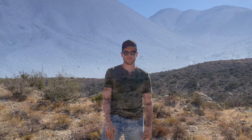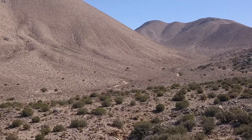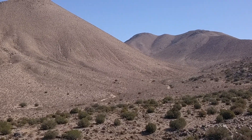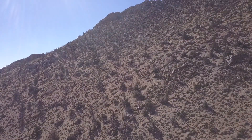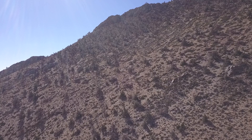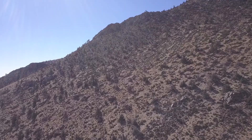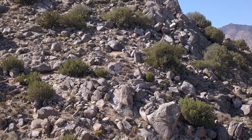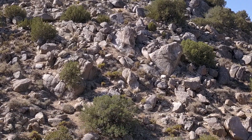Scenario one is the desert floor where it's flat. I'm looking for a tree that is out in the open and not protected by any rocks, trees, or other brush. Scenario two would be on top of mountain ridges, where trees are not protected from anything and get the full blast of mother nature. In scenario three, I'm looking at the sides of hills or mountains where gusts of wind can swoop in and give the trees a hard time.